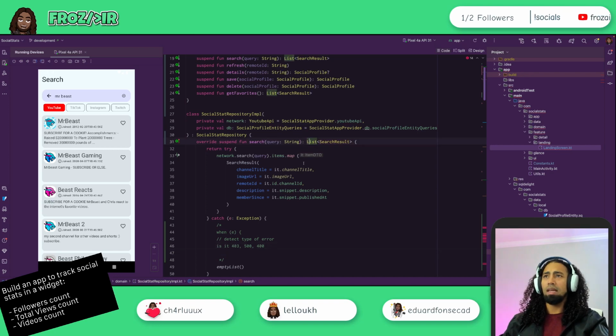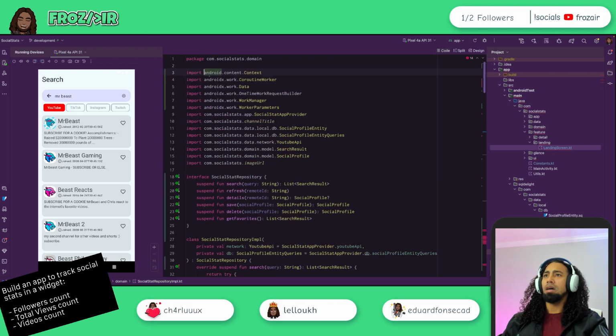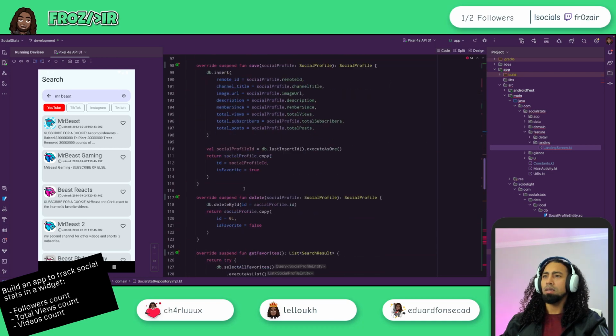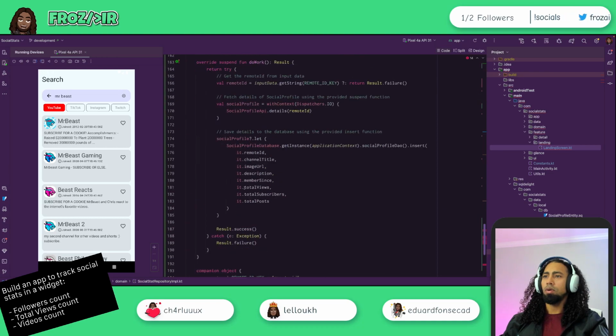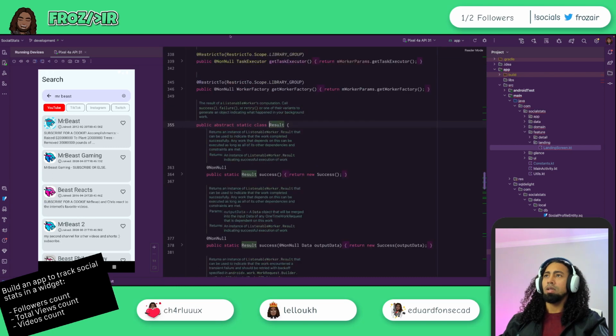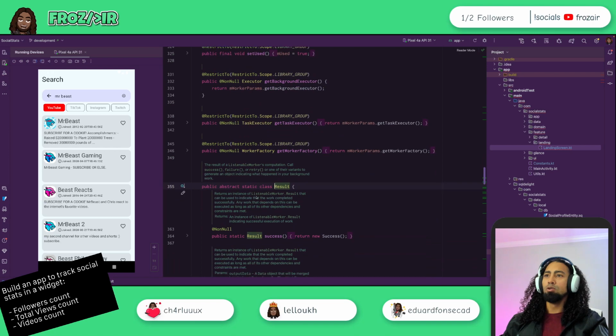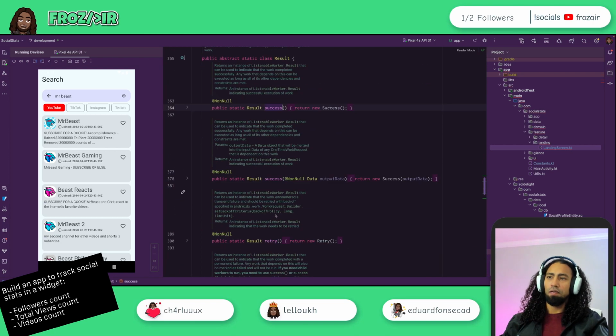I could say, I can use this result right here. Look, this one in the worker. This Result, a Kotlin Result or a Java Result. That's right, this one here. I can use it and return success or failure.